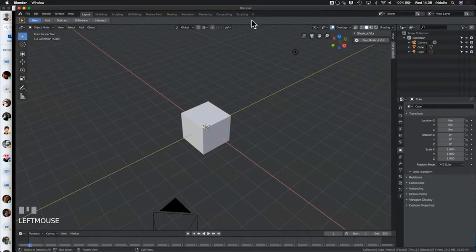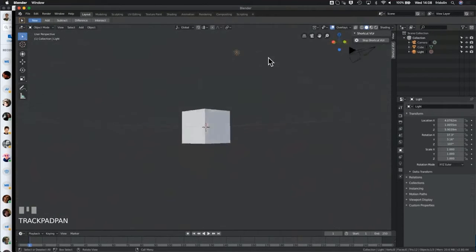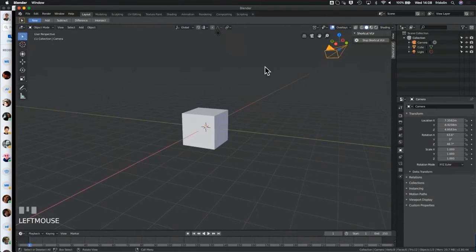You can click around. You can select objects with the left mouse button. That's new to 2.8. It used to be the right one. And if you click into empty space, then suddenly you're selecting nothing. It's all kind of intuitive, but worth explaining. There are some other objects around here. We've got a cube. We've also got a light way up over here, so I can select that, and also a camera.